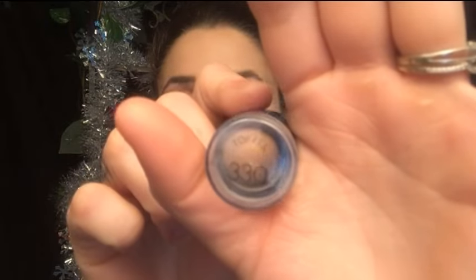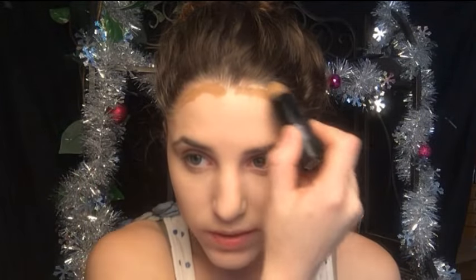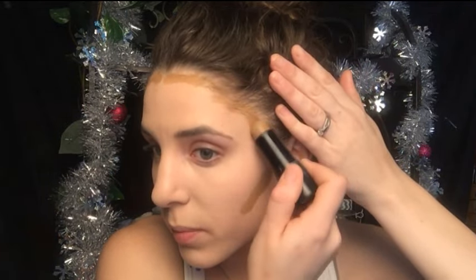Next I like to use this Fit Me foundation — it's a bit too dark for my skin tone, it's in the color 330 Toffee — but I like to use this as kind of a guideline for contour. Because it's in a stick form it's very easy to use; I'm just going to drag it on the areas that I would normally contour — here on each cheek. Because my forehead isn't big, I like to keep it very close to my hairline, going around my hairline down onto my temple, and then connecting it to the cheekbone contour.